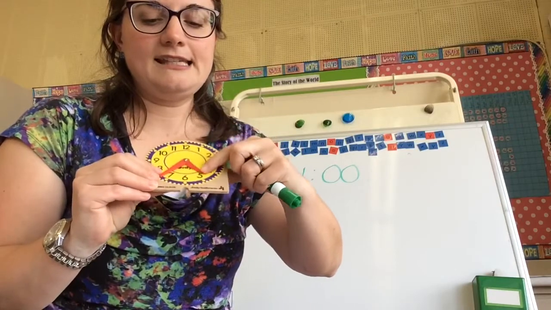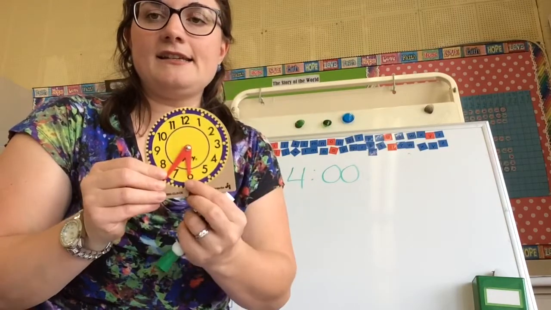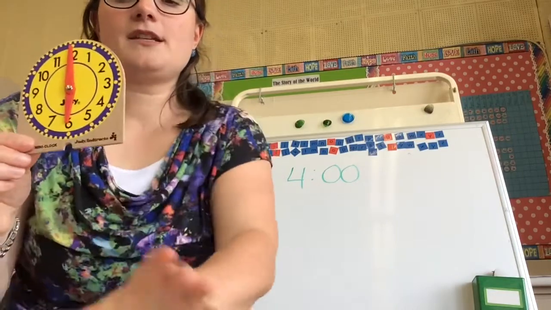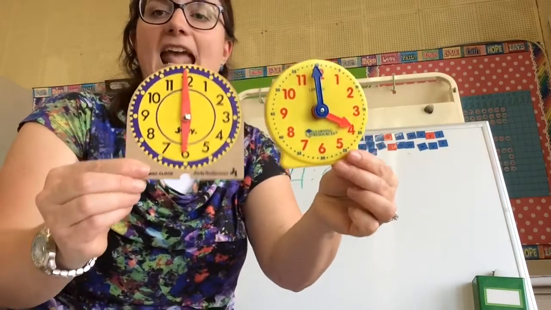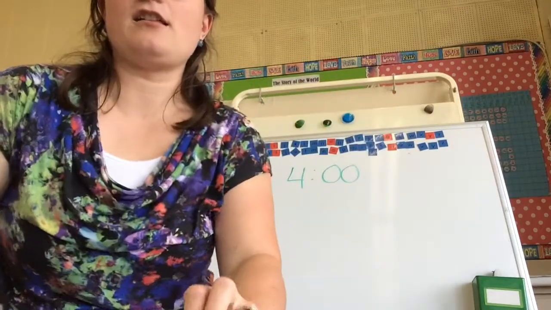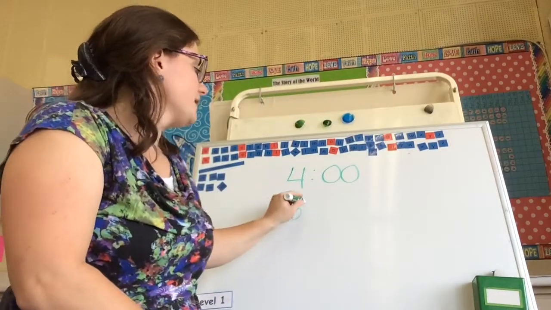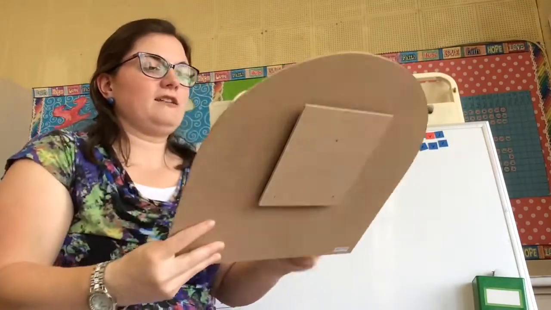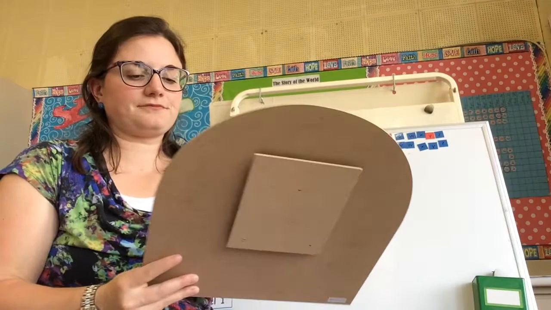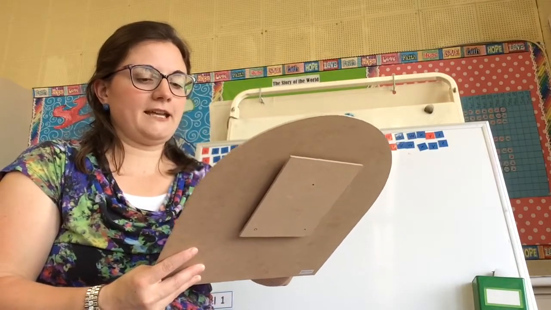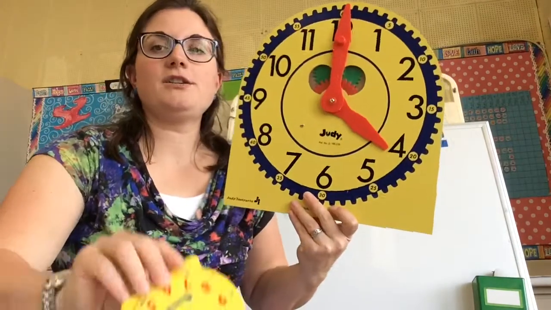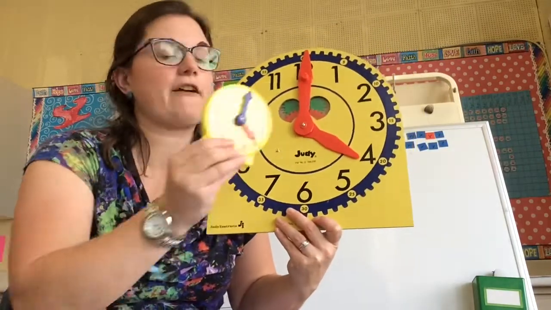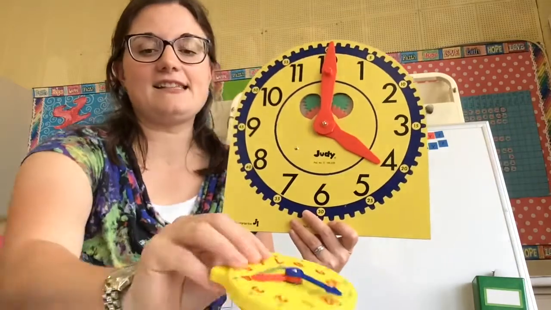So the little hand is the hour hand. It goes to the 6, and the big hand comes up to the 12. So we have 4 o'clock and 6 o'clock. Okay, press pause if you need to. So I'm going to get my big one here ready for 4 o'clock. Okay. So you're going to use this one, and we're going to move it around to see how much time it takes to get from 4 o'clock to 6 o'clock.